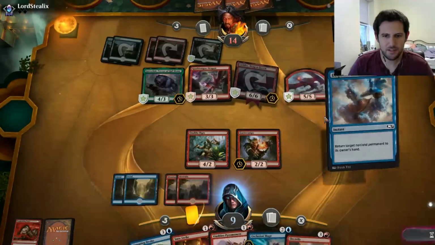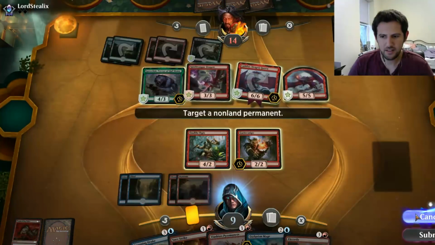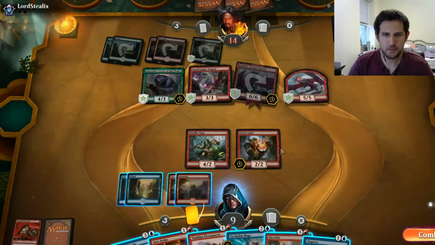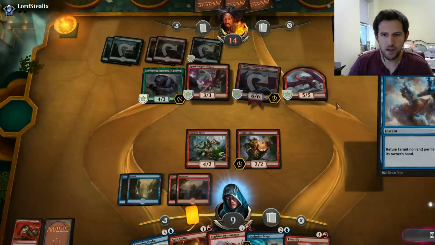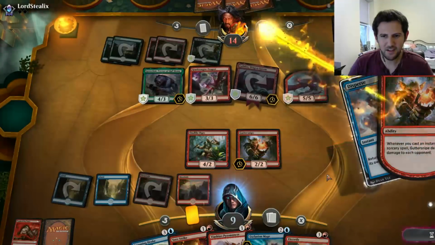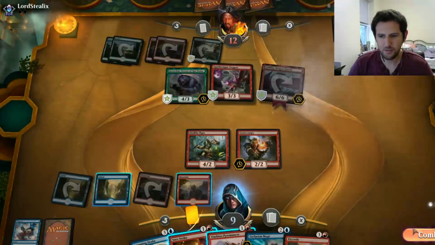I guess I go with a Disperse here. Wait, let's cancel. What if I Disperse? So that's 2 damage, then they're at 12. Yeah, okay, so if they don't block with anything, then I can kill them. But I do think it's worth going for here.